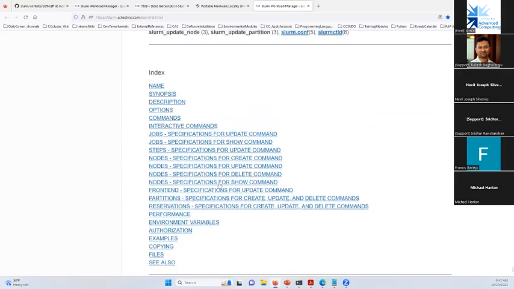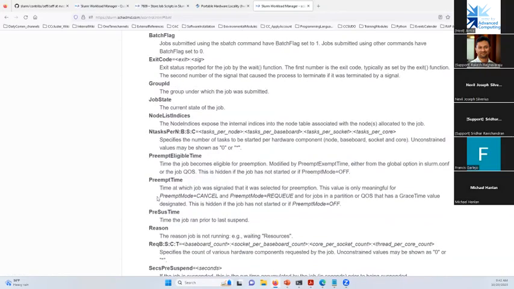It might be more handy to navigate if you want to update a particular configuration, or show a particular configuration, or find something about a particular running job. You can jump to that to find the respective options that we have to run the simulation. That's one thing.